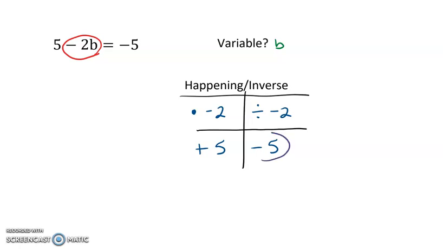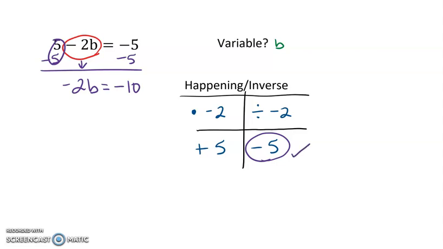And we said that we needed to subtract 5 from both sides. So right here, I'm going to minus 5 and then minus 5. 5 minus 5 eliminates, it gives me 0. I'm going to bring that circle of don't touch down. And then I have negative 5 minus 5, which gives me negative 10.